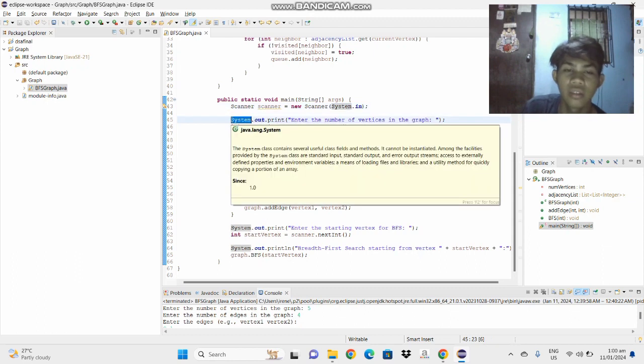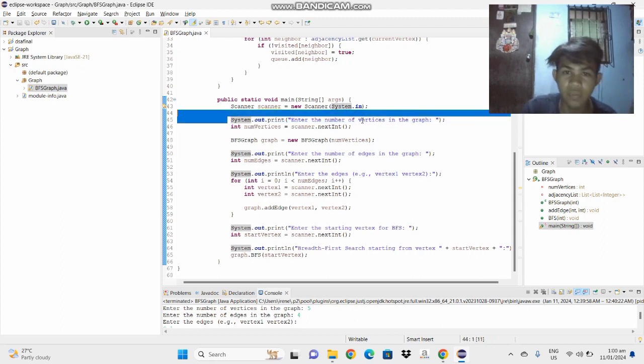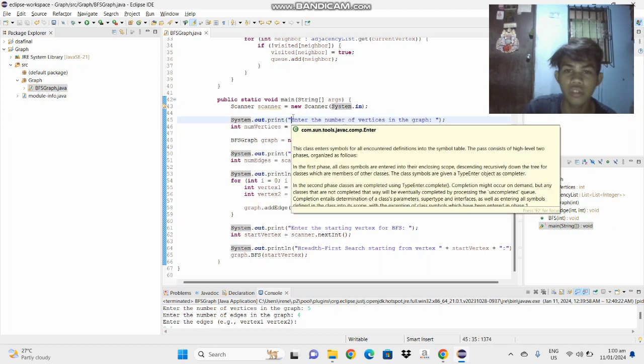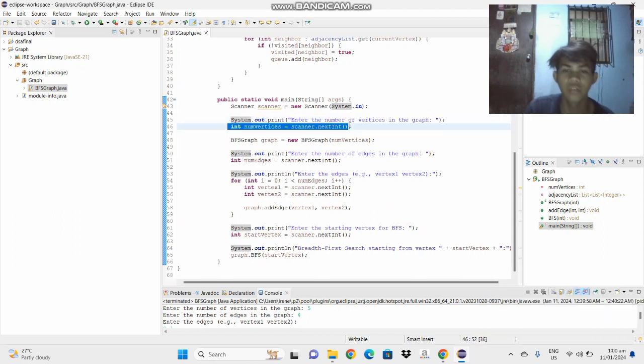The next we have the display. This line displays these characters to prompt the user to enter the number of vertices in the graph. Then this here is to store the value that the user will input.